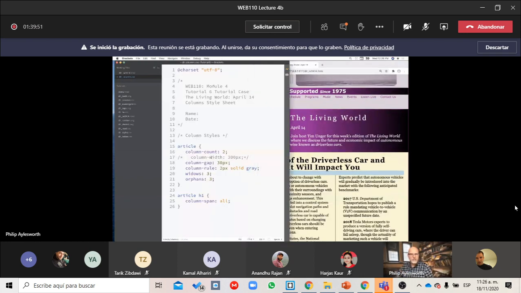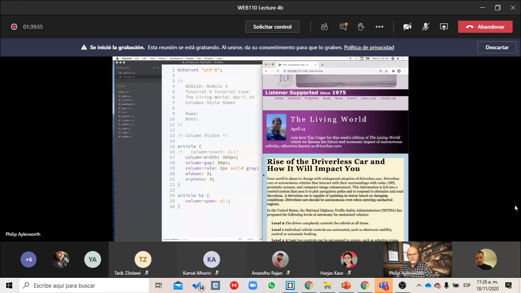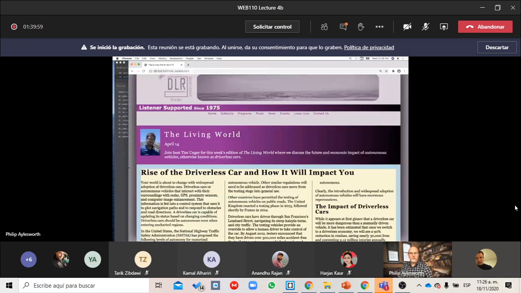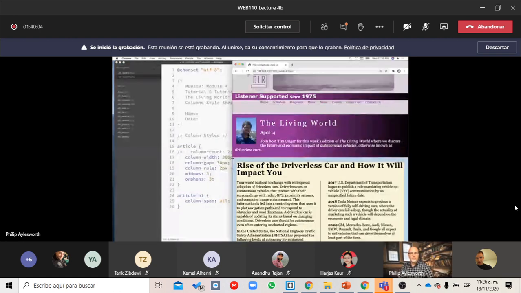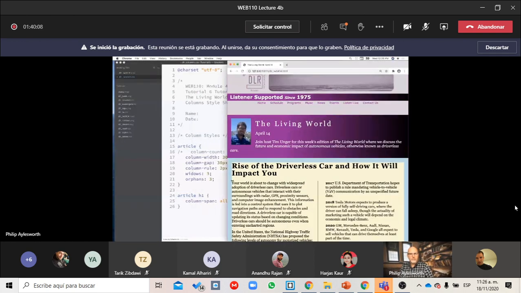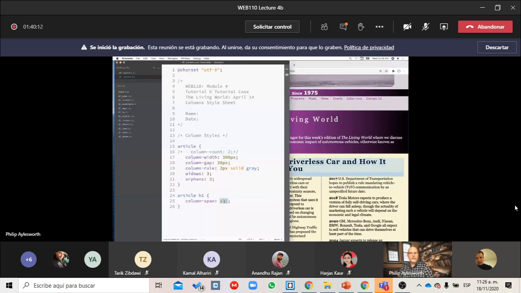If I change this back to column width, so I can get 3 columns, you'll see even when it goes to 3 columns, it's still spanning across all 3 columns. Okay, now it kind of makes sense. I had to actually go and double check because I thought, well, why can't you span 2 columns? But you can't. You can only do all or none.